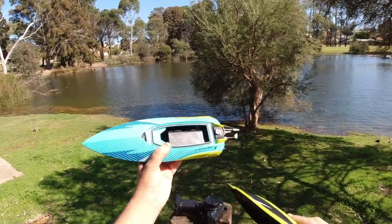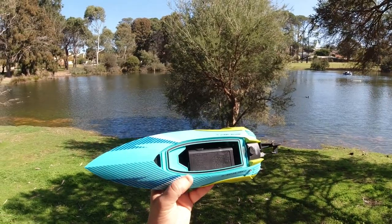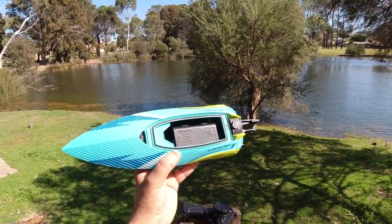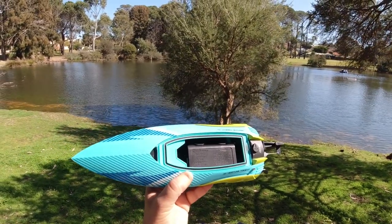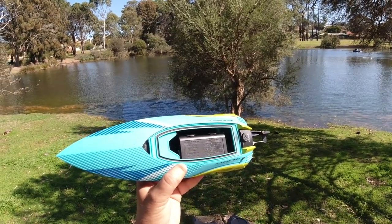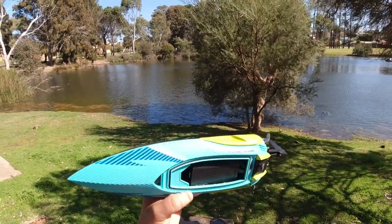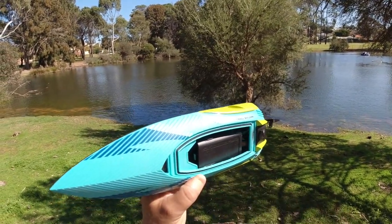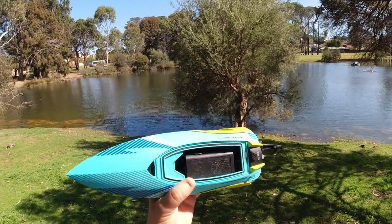The thing that's different about this boat is that it doesn't take your standard common LiPo with a Dean's connector or any common connector. This is actually a modular battery, and I've noticed this seems to be a trend with these boats. I'd rather have a normal battery with a common plug so you could charge them on a hobby-grade charger. Anyway, this one comes with a 7.4 volt 1200 milliamp battery and it says it has 18500 cells — two of those cells to make up this Li-ion battery. The pins connect in the boat, and it does have a little balance charger plug but you have to use a USB charger.